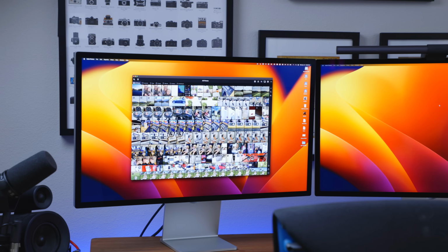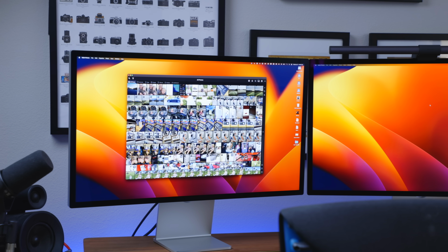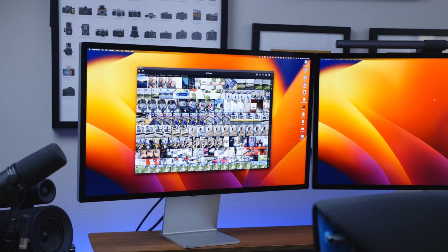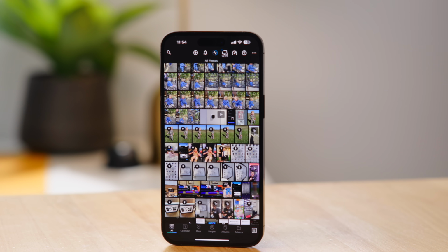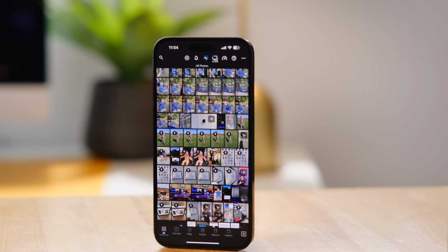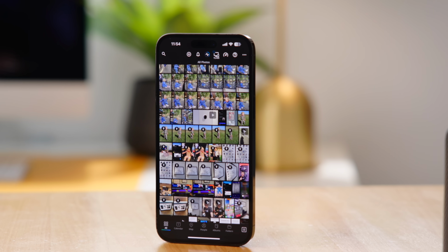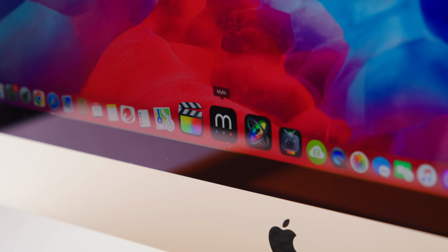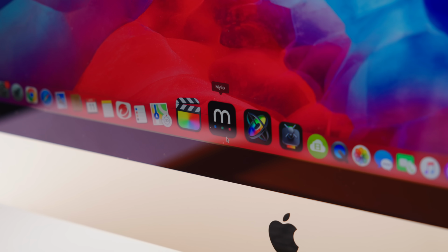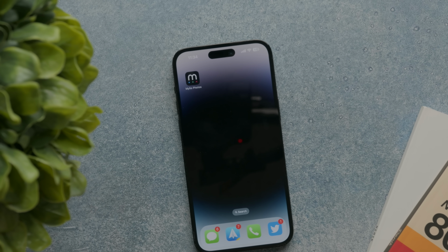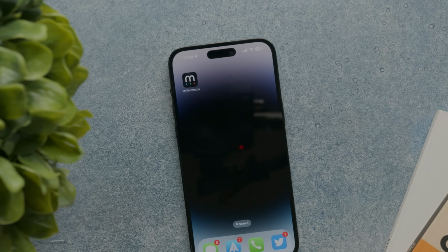So if you're looking for the perfect photo storage solution, you've got pictures on hard drives and phones and cameras and social media accounts, and you want to bring them all into one place, you want an easy way to organize them, you want an easy way to share them with friends and family, and you want them to seamlessly sync across all your devices without giving big brother in the cloud any of your data, Mylio Photos is the perfect way to go. It is feature packed, with seamless syncing. I love it. I know you guys will love it as well.